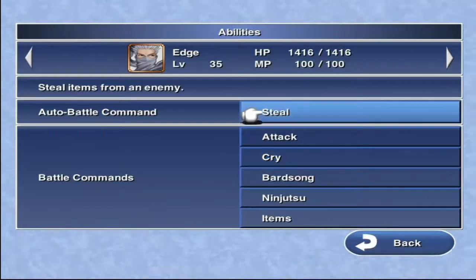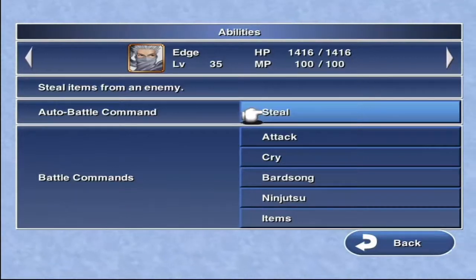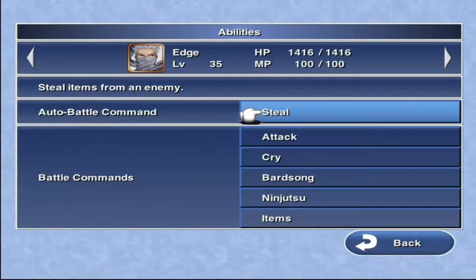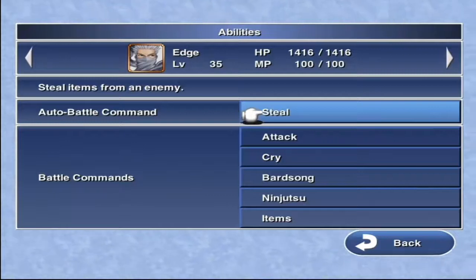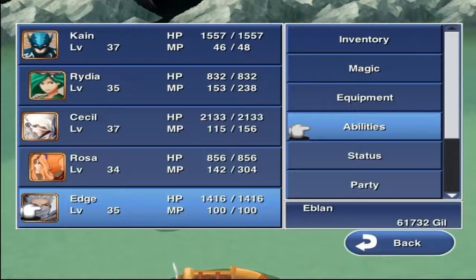Then I have his auto battle command set for steal, because I'm going to be stealing from enemies. Most notably, for starters, those, what are they called, steel golems? You can steal Gaia hammers from them, and you can turn around and sell those Gaia hammers for a lot of gil, which is a lot more efficient than actually fighting enemies for gil in this game. Fighting enemies for gil in this game is worthless. You're much better just trying to farm for certain items, and if those items yield a lot of gil, you'll get a lot more gil a lot faster doing that than you ever will fighting enemies in this game.